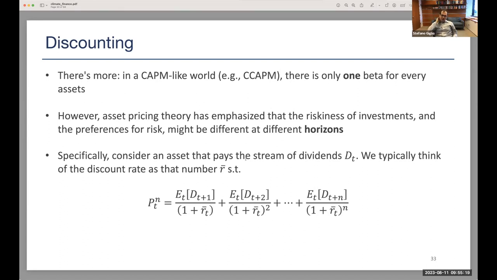So specifically, if you think about an investment with a certain stream of dividends, right? And I ask you, how should you discount this investment? That's kind of an IRR question, right? So I give you, this is the price. These are the dividends. You can back out the discount rate if you know the price, or you can say, what's the correct discount rate for this kind of investment? So you can get, for example, the CAPM implied discount rate, right? You get the beta, you get the discount rate, you apply the same discount rate to every horizon, you get the price. That's a totally valid exercise. Whether you have dynamic views or not, you can always say, I think that this is the right discount rate for this investment, and I'm going to apply it.